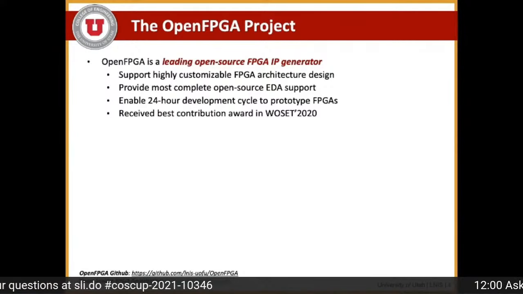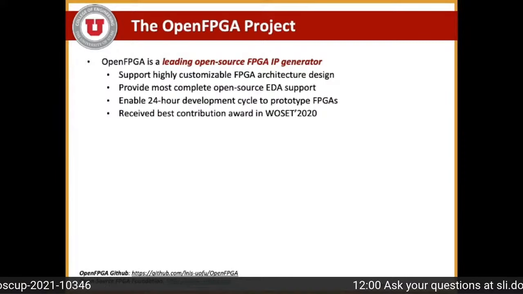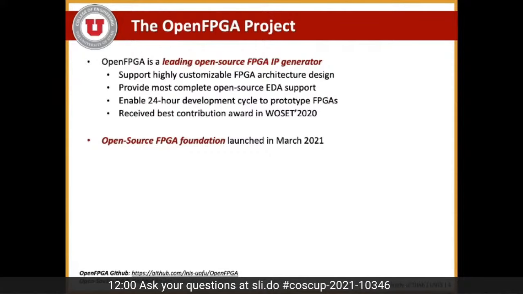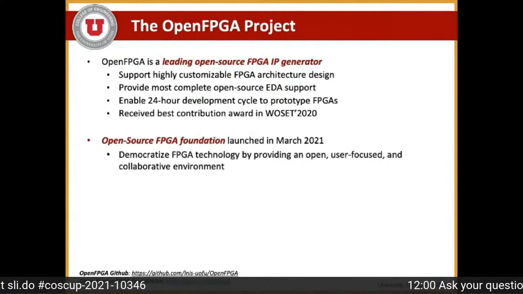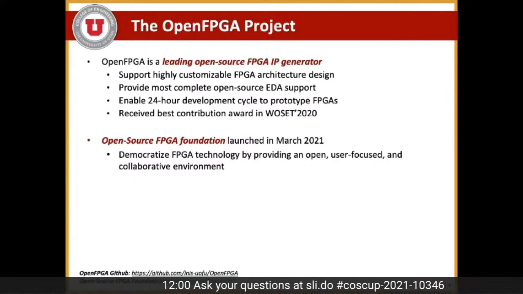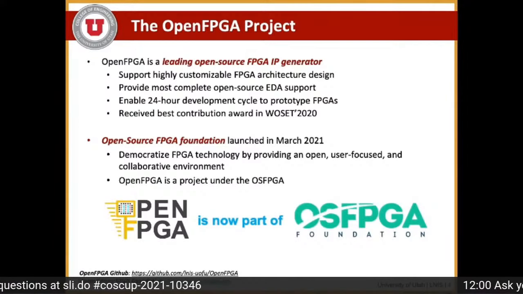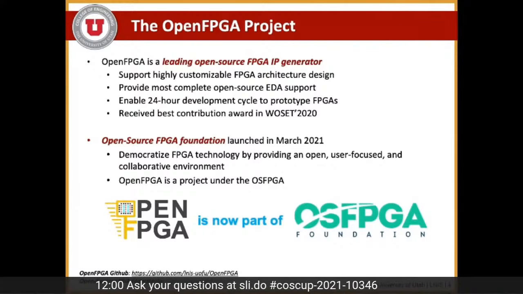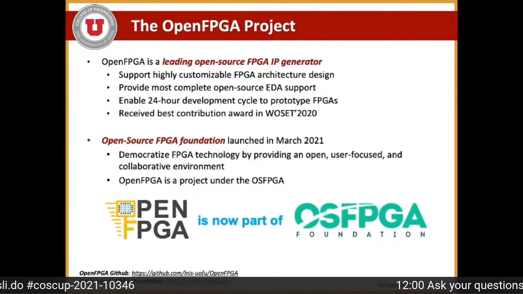Due to these features, we have received the Best Contribution Award in the WorldSat 2020 workshop. Also, I would like to mention that the Open Source FPGA Foundation was launched in March 2021. The idea of this foundation is to democratize FPGA technology by providing an open, user-focused, and collaborative environment. And we are very fortunate that OpenFPGA is now a project under the OS FPGA Foundation. For more information, you can visit our GitHub as well as the foundation website, which is attached in this slide.